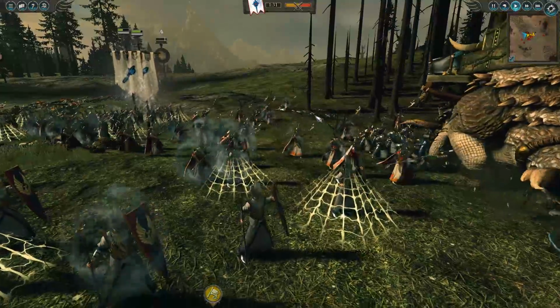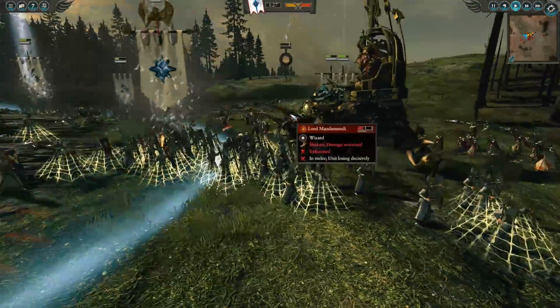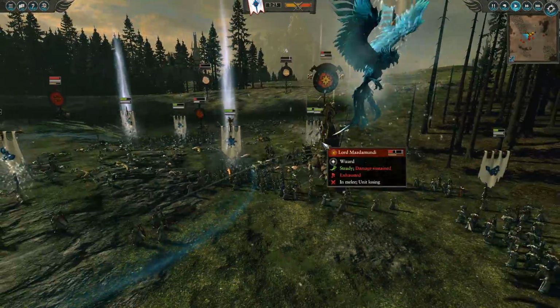The Phoenix Guard are going to be charging in here, getting a nice little anti-large round on Big Papa Jabba here, and you can see he's kind of rampaging through some of these guys, but he is taking missile fire now.